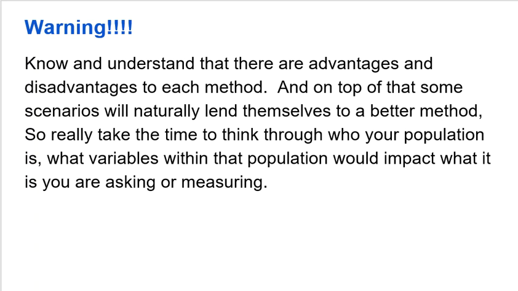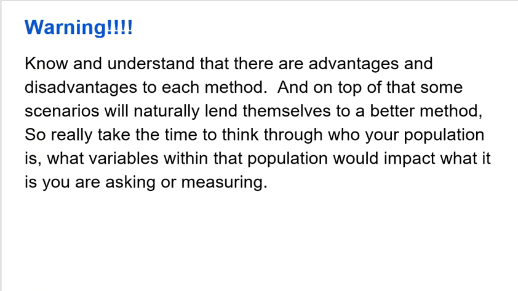So think about, we start off with formulating questions, right? That's step one. So if your question is, how does ethnicity affect depression? Well, gosh, right there, I think it would be super important for me to stratify based on ethnicity. I think I want a nice mix of different ethnicities in my sample, so stratifying is the only way that's going to guarantee that. So you've got to really think about what you want to know and how it impacts you. If nothing else matters, like if gender doesn't matter, if age doesn't matter, then just do a simple random sample, because at that point, who cares?